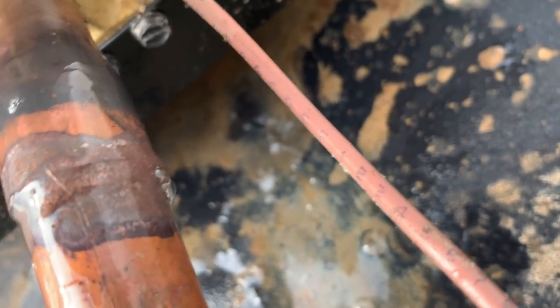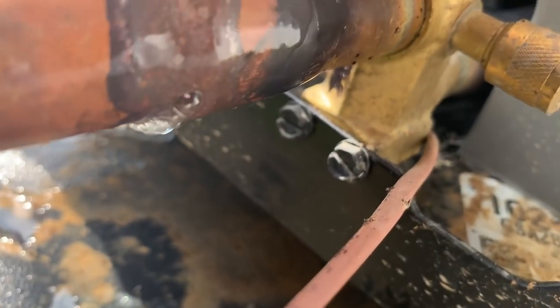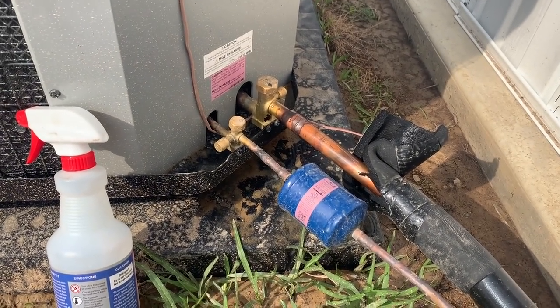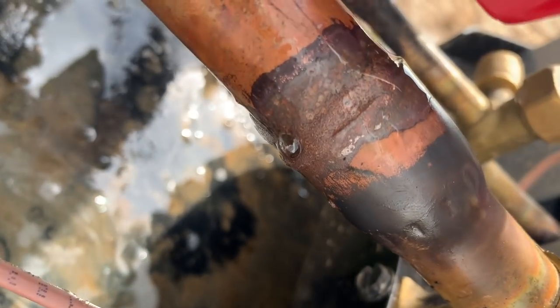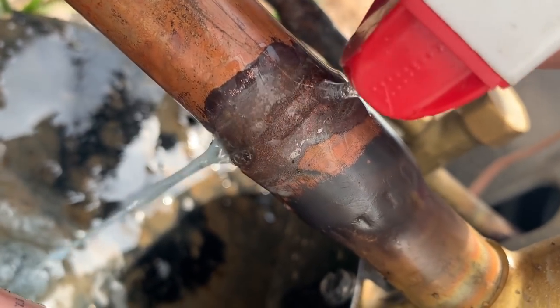There we go. Yep, there's a leak. You can see the big blue growing. Big blue doing what it does best. Leaking solder joint. Alrighty, let me let the customer know that I have found the leak. You can see the bubbles right here. I'm gonna spray some more bubbles. There's your leak.